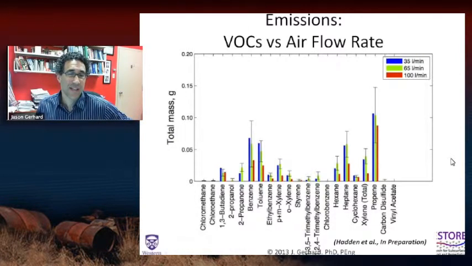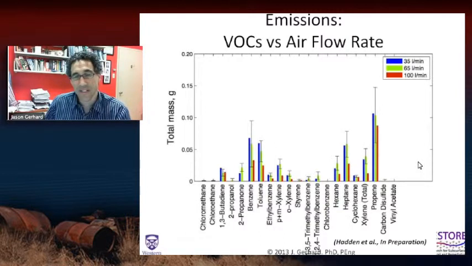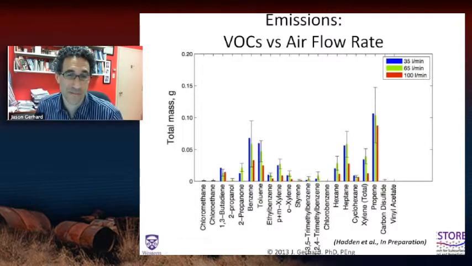And what you see is that we get a range of these compounds coming out, and this is total mass emitted over the length of an entire column experiment. And you see that we did it at 3 different airflow rates. So we're looking at it as a function of airflow rate. And as a function of airflow rate, we see very little sensitivity, but we do get a decrease in most of the compounds as you increase the airflow rate. So that's suggesting that as you increase the airflow rate to this oxygen-limited reaction, you're getting more complete combustion, which means more complete conversion of the hydrocarbons to CO2 and to energy and to water, and a little bit less emitted in terms of volatiles or partial combustion products.